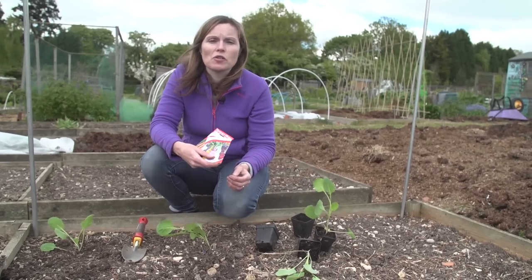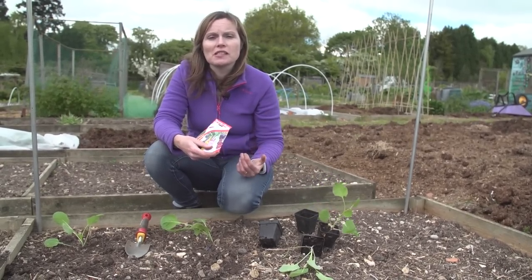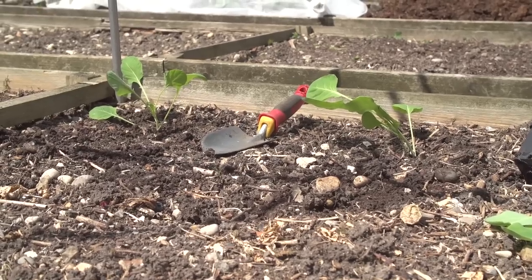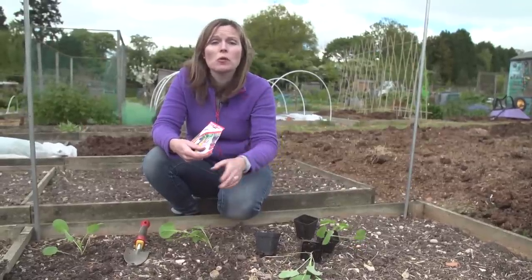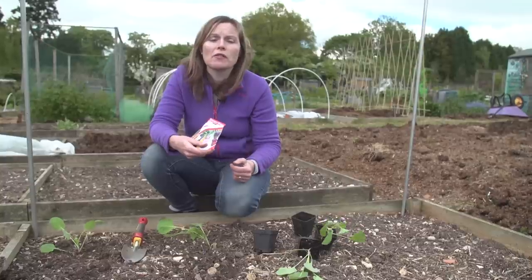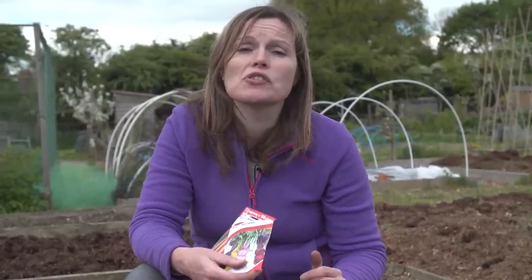Quick-growing catch crops such as lettuce, beetroot, and carrot can be sown throughout the season to give quick crops just where you need them. A good place to plant them is amongst long slow-growing plants such as Brussels sprouts, where they'll quickly develop at the base without affecting the main crop. You can either sow them direct, or alternatively keep sowing maybe six plants at a time in modular trays in the greenhouse — a really useful way of always having young plants ready to fill any gaps in the plot.